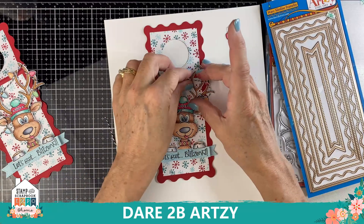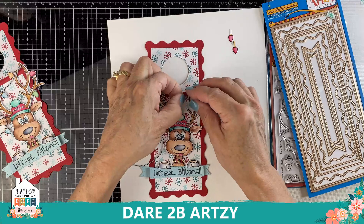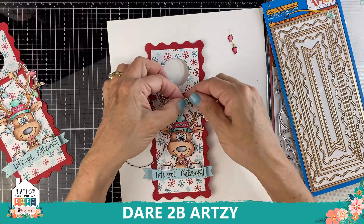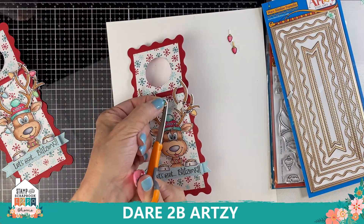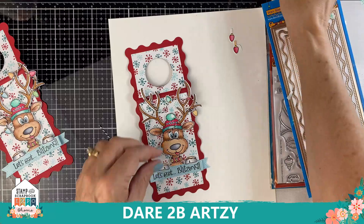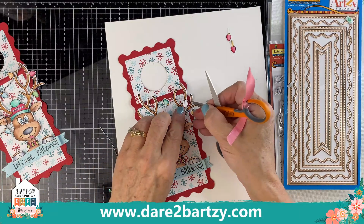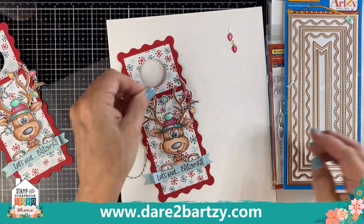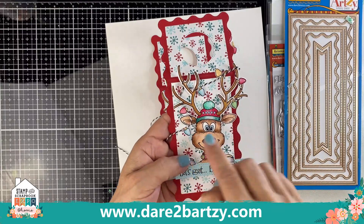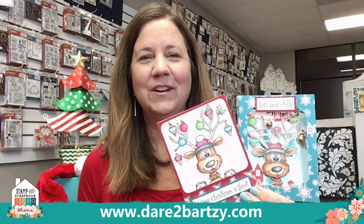On the final one I made, I added glitter to the light bulbs. Put foam tape behind a light bulb to position it on the tag. In the stamp set there are also some ornaments, so you could use a combination of light bulbs and ornaments. Put a little bit of liquid glue behind that light bulb and glue it to one of the antlers. This is where you can start attaching and securing them into position. We added a little bit of extra glitter to it — and there you have it!